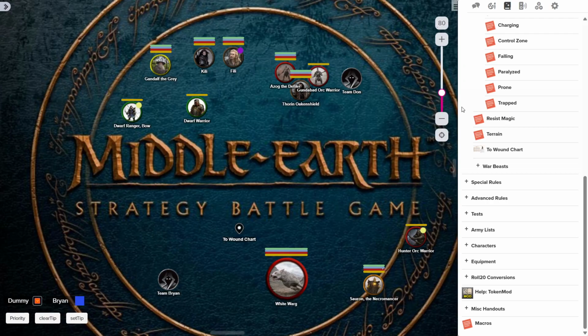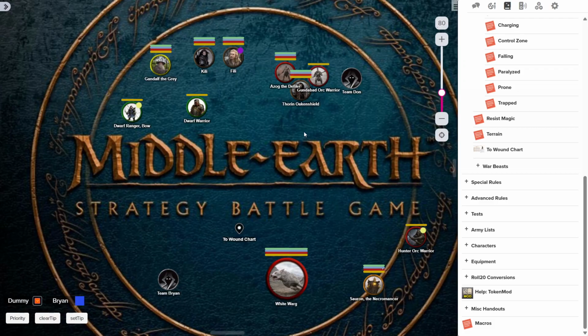Next up is going to be prone. Again, got a handout for it. Prone's a pretty big category, so I may just hit the highlights of this one and let you guys read it. So basically, if a model is ever knocked to the ground, like in certain situations, a mount getting hit, getting thrown from a rider, or certain creatures that can knock you to the ground, then they will immediately become prone. And the token should be turned sideways in Roll20 as a visual representation of their prone position.